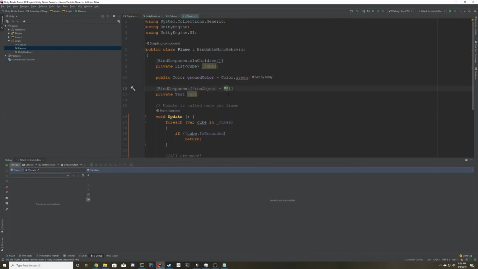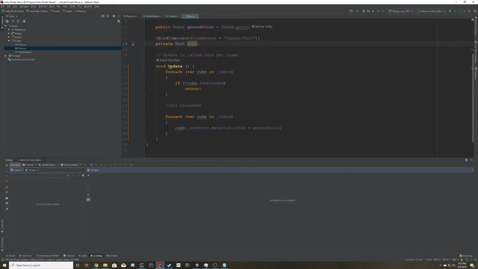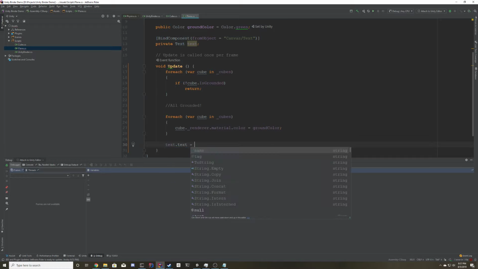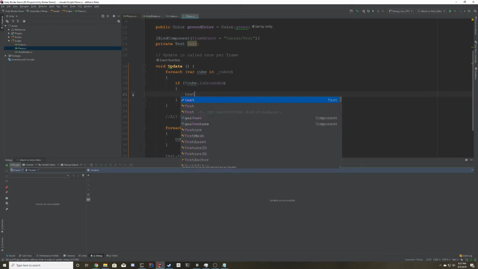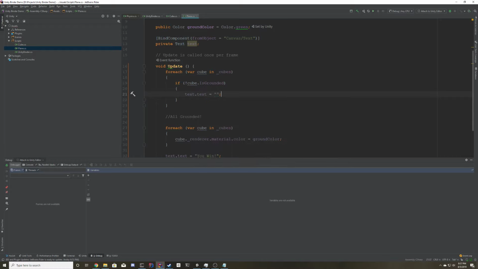So if we set from object to canvas/text, it will search for the text component inside of this game object, canvas/text. And then we can say text.text equals you win. And then if one of the cubes is still falling, we'll simply set it to nothing.